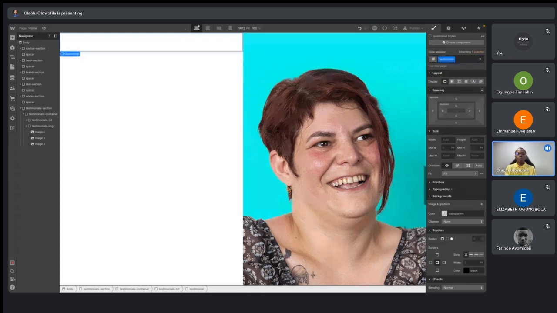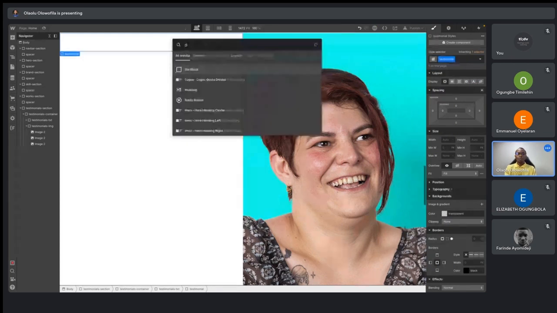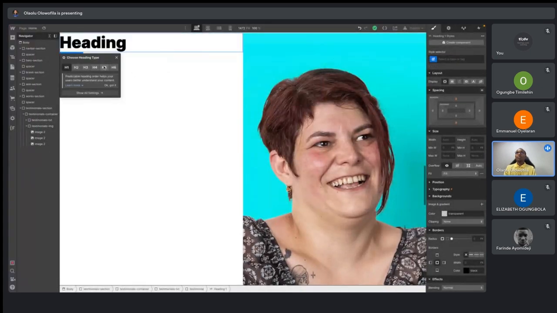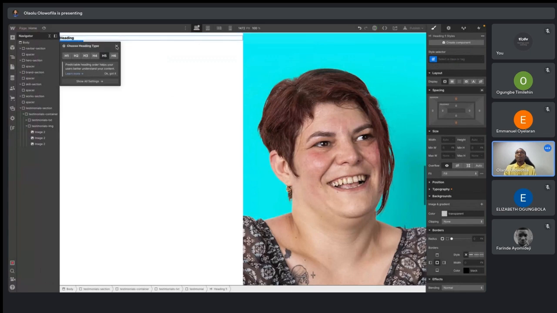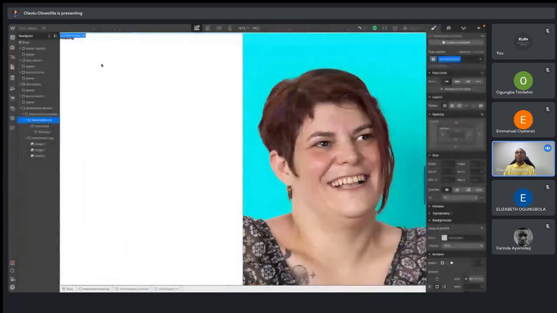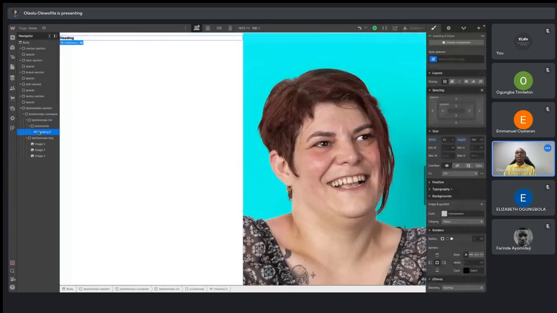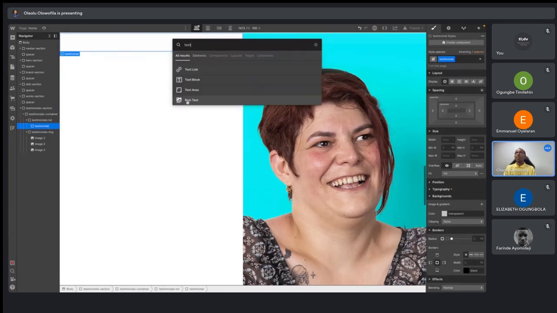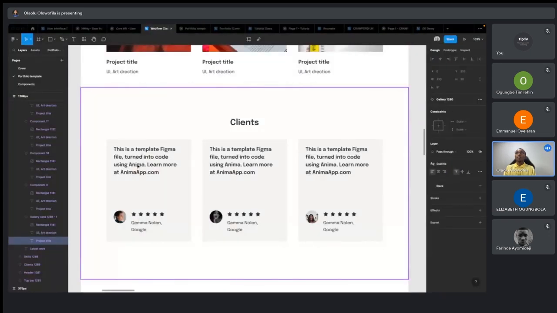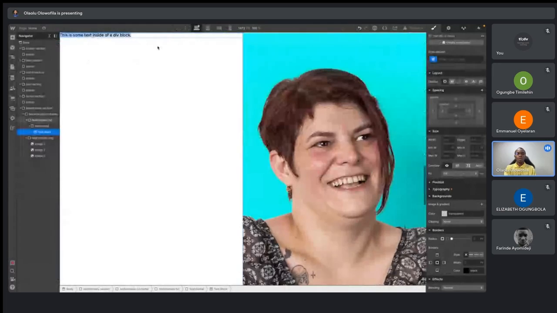So inside of that, I'm going to add a heading, make it H5. Oh, yes, I actually do not need a heading here. So I'm going to remove it. I'll change it to just a text block, and then the testimony. So let me just type in some random text.